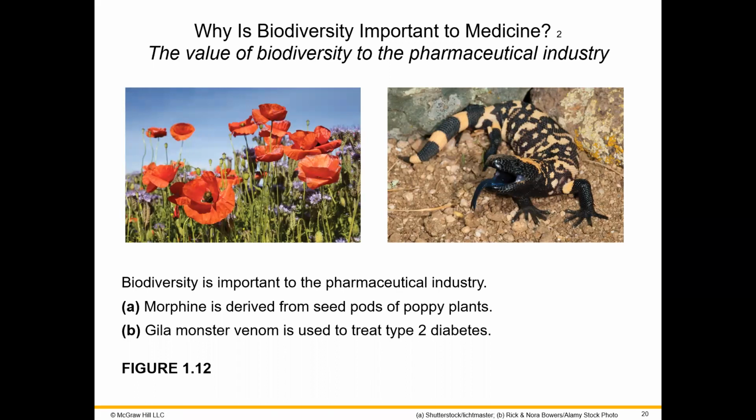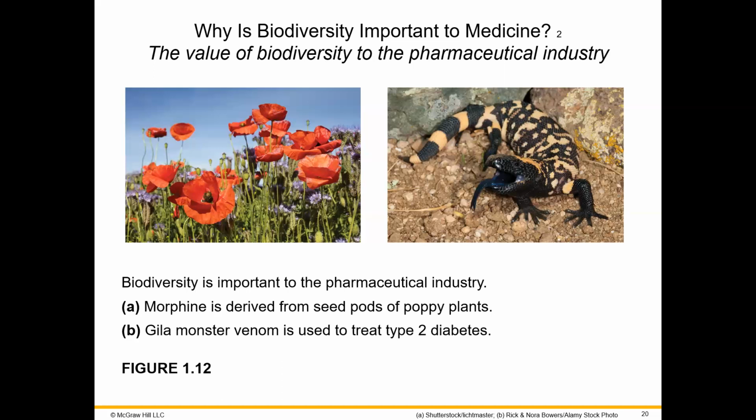Why is biodiversity important to medicine? The value of biodiversity to the pharmaceutical industry. The pharmaceutical industry is heavily dependent on plant, animal, fungal, and bacterial products. In 2020, prescription drug sales were valued at over 350 billion in the US and 1.25 trillion worldwide. A reduction in the diversity of natural habitats, such as tropical forests, is thought to have resulted in increased outbreaks of diseases. From a human perspective, access to nature has been shown to improve mental health.